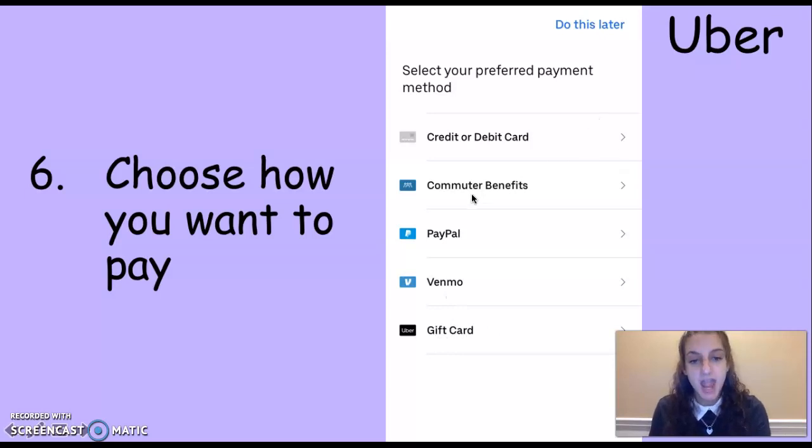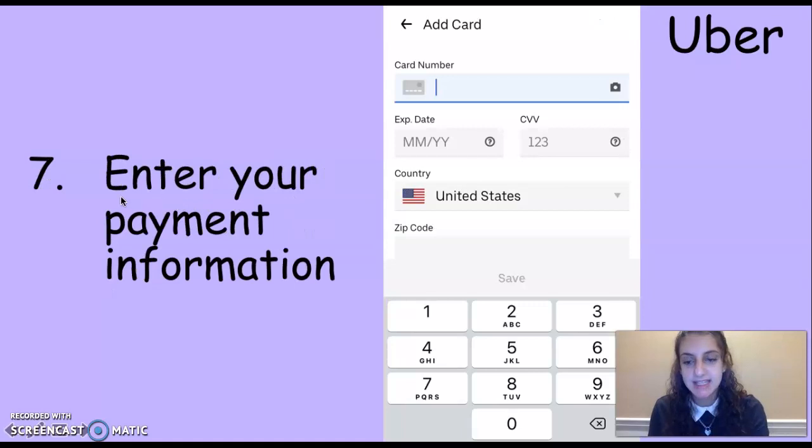If you say credit or debit card, you will press the arrow and enter your payment information.